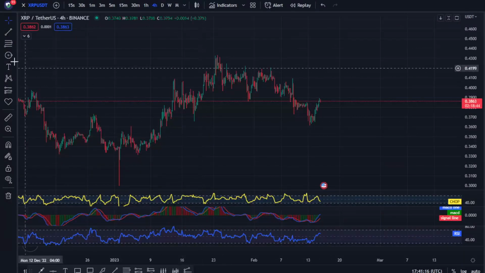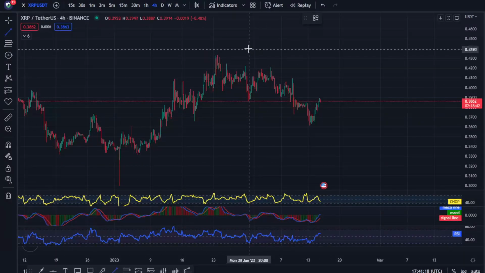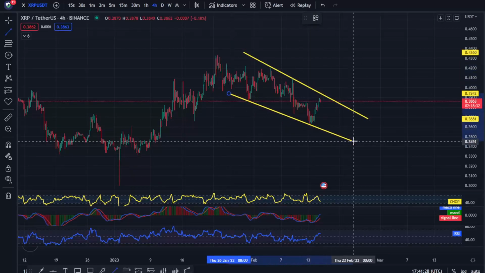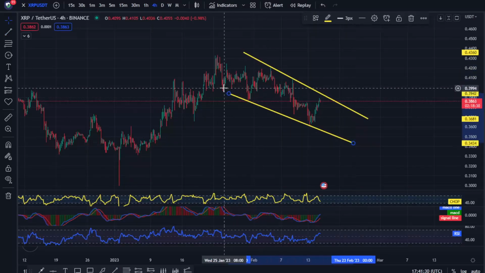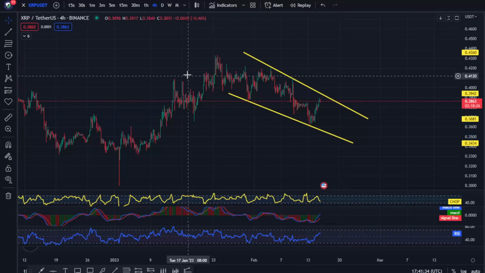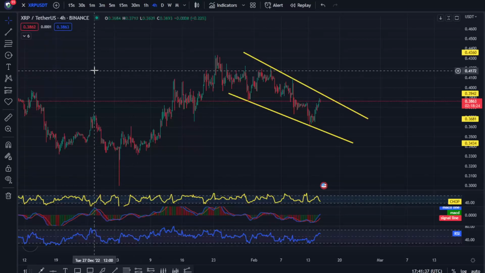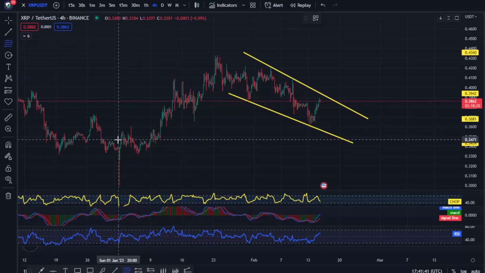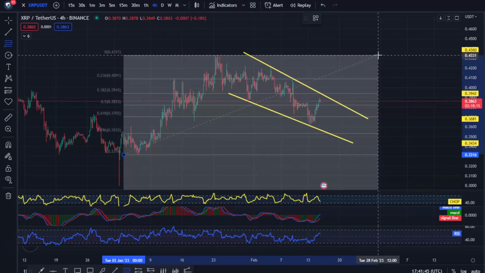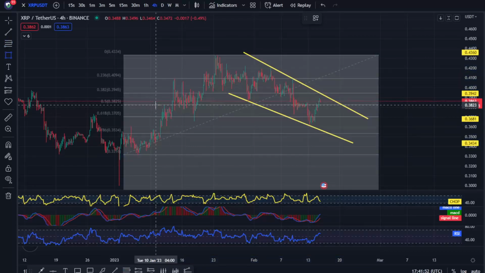As the third one, we will check the XRP chart against USDT, taking into account the 4-hour interval. First, we will use the yellow lines to mark the downtrend channel in which the price is moving. Moving on, we can move on to marking the support areas when the price starts to reverse.